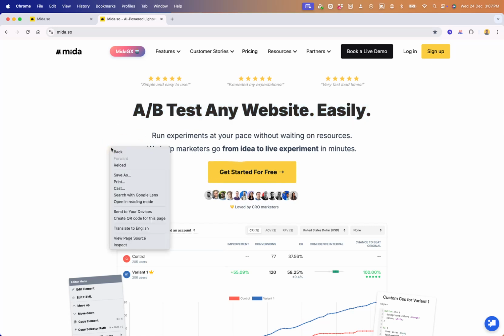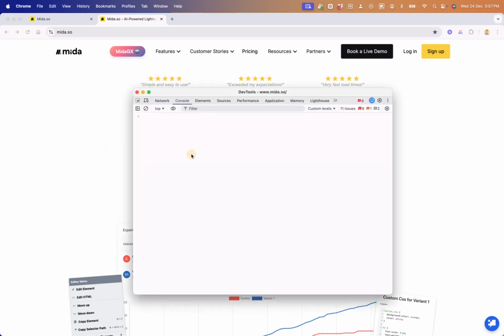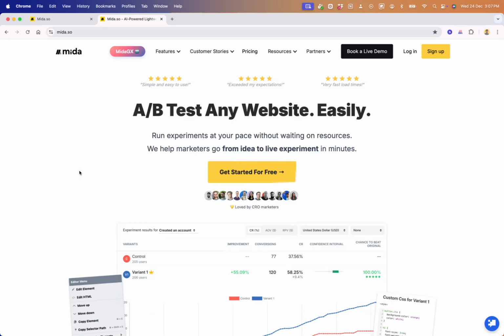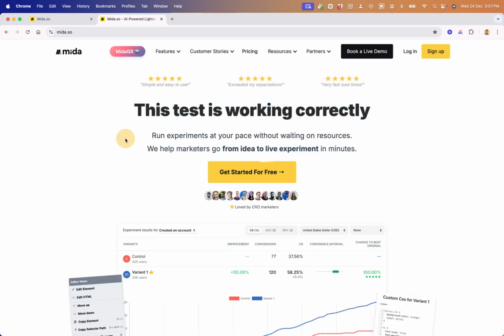So let me fix it by setting up the correct creation date. The creation date is today, and it should be well within the 7 days ago rule that we have just set. Refresh this page and you'll see that this test is working correctly now.